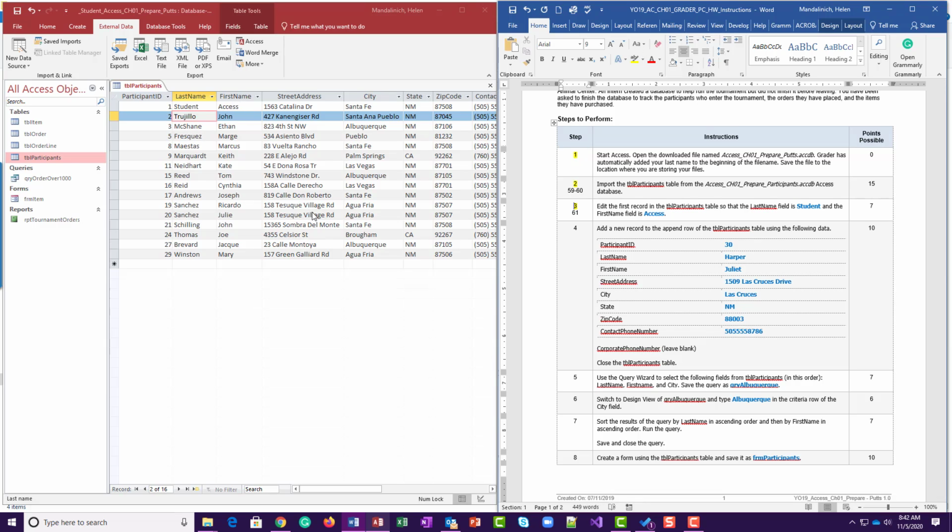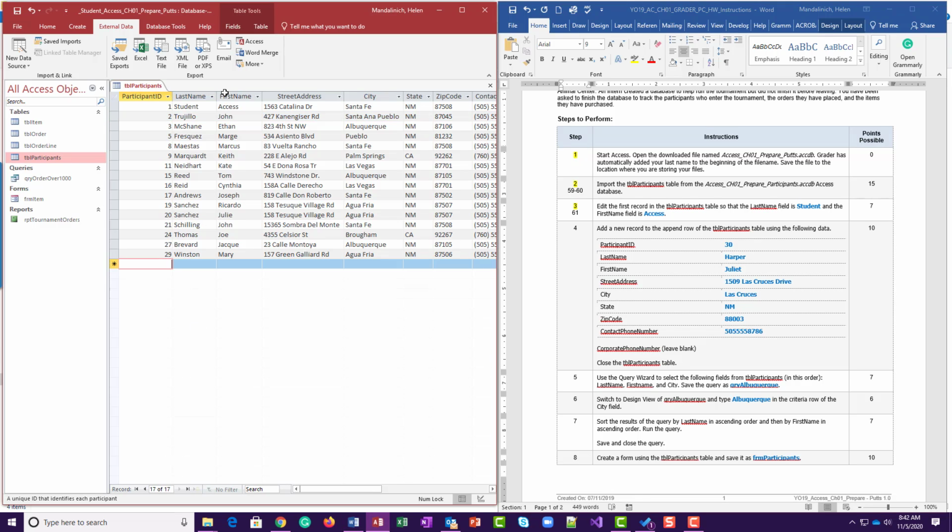We modified a record. Now we want to add a new record to the table participants. So look down here at the bottom at these little arrows. This arrowhead, it looks almost like a flash bulb going off, a little yellow asterisk there. That is new record. So I'm going to click that, and no matter how big my table is, it'll take me to the first occurrence of a blank, in other words, so I can put in a new record. So I'm just going to type, notice the pencil as soon as I start typing. And let's say I decided I didn't want to do that. I can just hit my escape key on my keyboard and it backs me up.